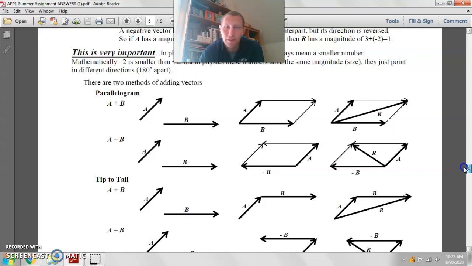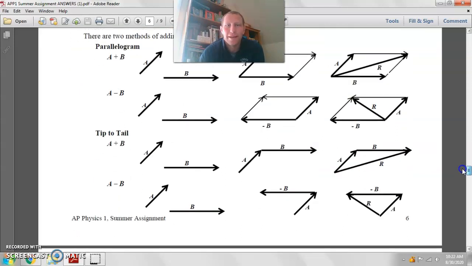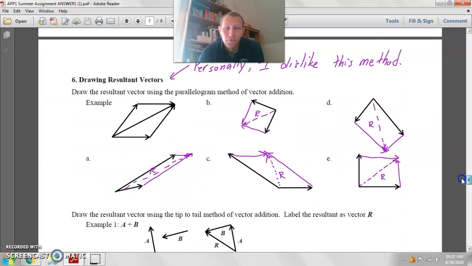To be honest, I hate the parallelogram method. There's going to be times where you might want to use it, but tip to tail will always work, and it's easy to remember because you just put the tip of the arrow on the tail of the arrow and then you're good to go. So looking at that, I drew those all in there. You can pause the video, kind of check them out, make sure they're good. Notice I labeled all of the R's. Those are the resultant vectors. That's what the result would be. So just kind of a heads up there.